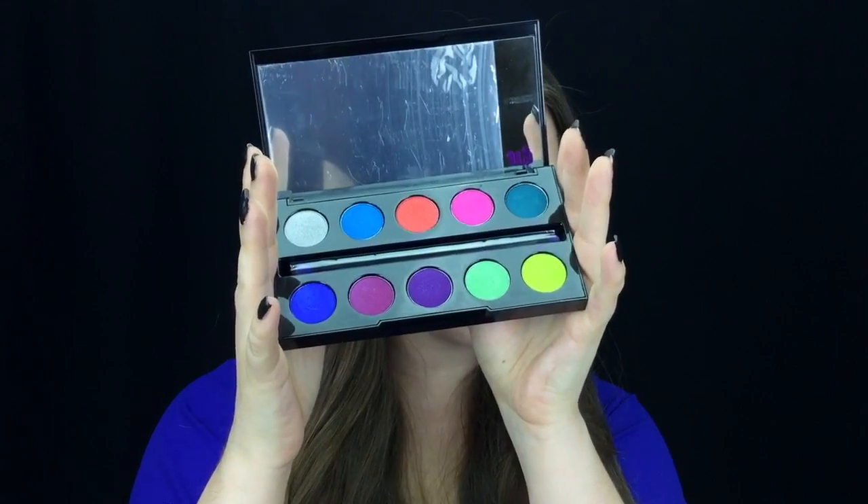Last but not least, my favorite part — I got two eyeshadow palettes. I've been wanting one of them for a long time and the other one just came out. My boyfriend actually got me one of them — I love you — and I bought myself the other one. I opened it up and it's one of my absolute favorite palettes I've ever gotten from Urban Decay. It reminds me of this purple shimmer palette that was my first ever eyeshadow palette in high school — I was so happy when I saw it.